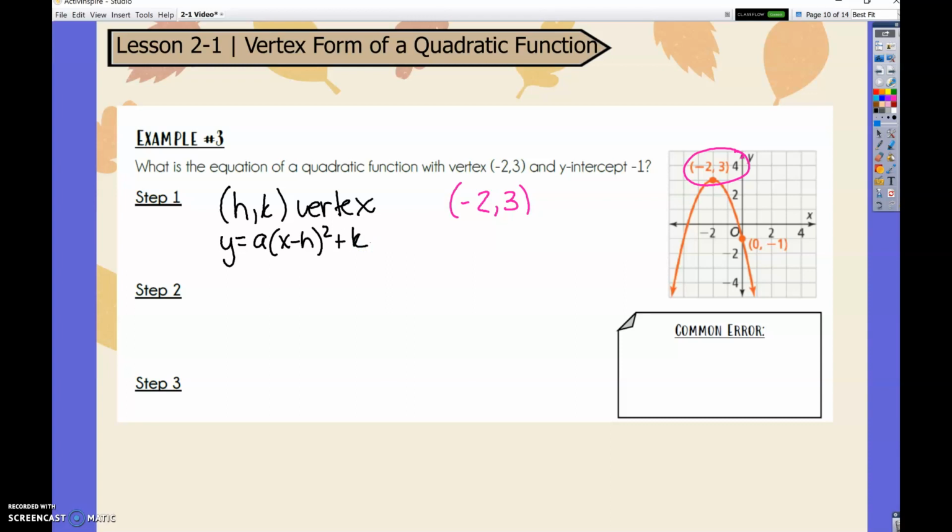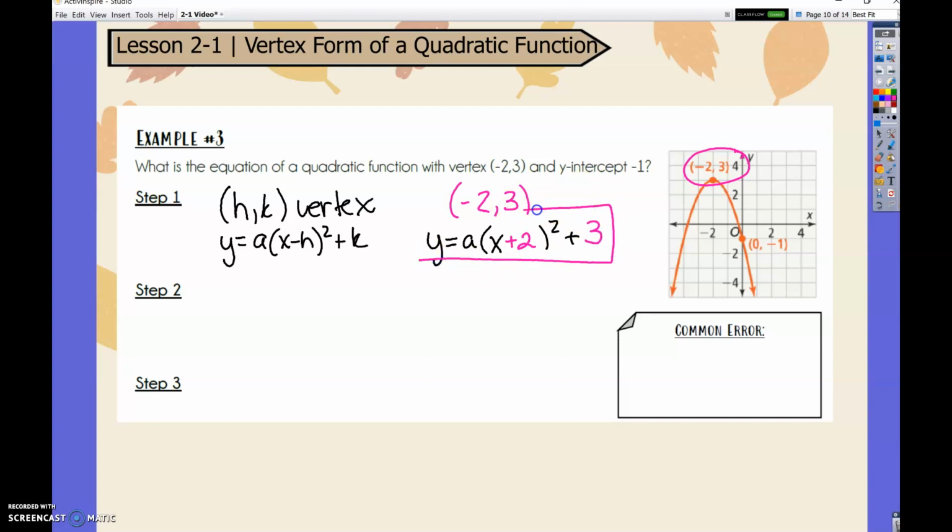We could think of the transformations from chapter 1 and remember that we're going to leave our y equals a here. But we're going to fill in these centerpieces. X will stay. This was our movement to the right and left, our horizontal translation. Well, we moved left 2. So remember, that means we're going to put a +2 because it's backwards of what we were thinking. Or if you're following the pattern, then -2 for the vertex x value is now +2 in here. Also, this 3 is how much we moved up, and this outside shifter was a 3 there.